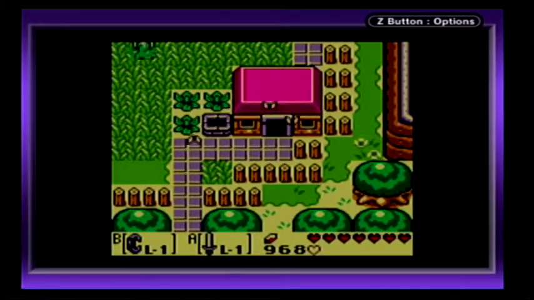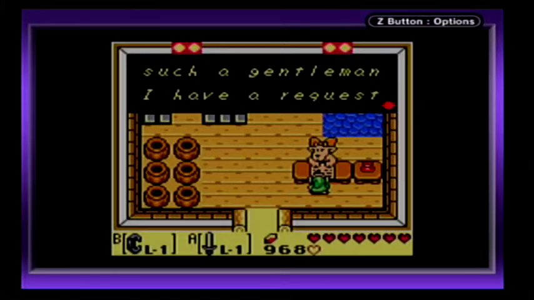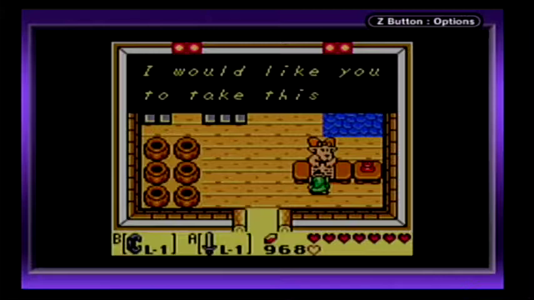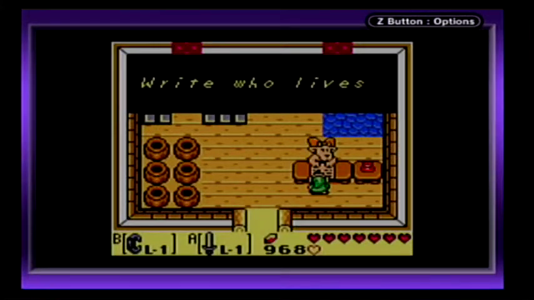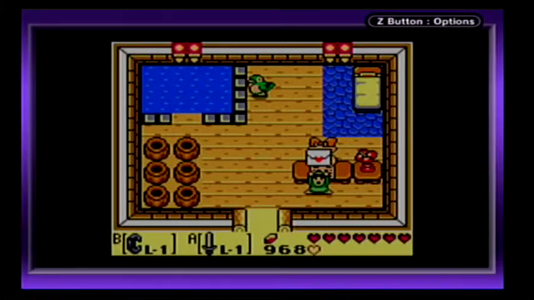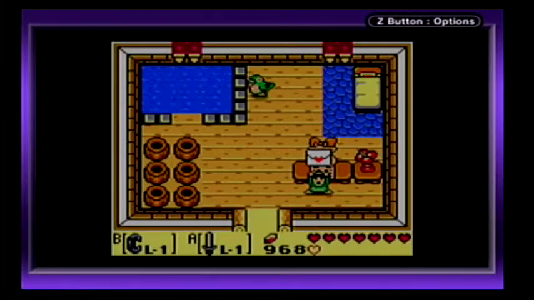We can also continue with the training sequence. Is in this house. Oh, you brought me a hibiscus. How sweet. Well, since you are such a gentleman, I have a request to make of you. Will you listen? I would like you to take this letter to a Mr. Wright who lives on the border of the mysterious forest. Please. Trade the hibiscus for a goat's letter.